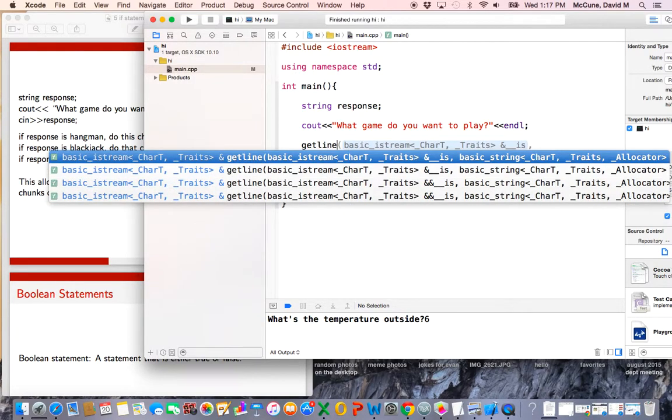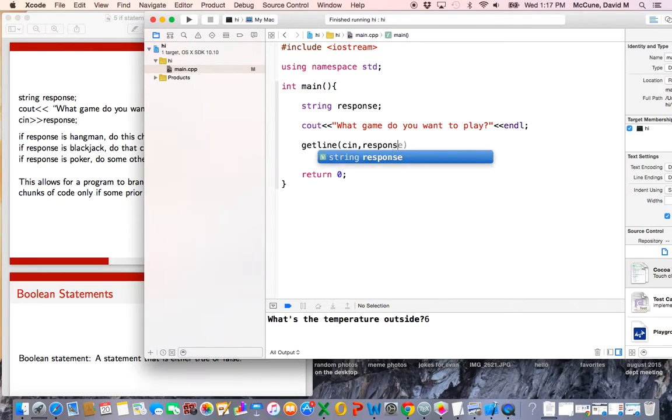And now depending on, maybe you have some games with more than one word in them. So remember, if you're getting more than a single word from the user with a string, you have to use this getline command. And so here, if you want them to play poker, you can now write, okay, if response is poker, then poker code, however you write that code. So just to test this in a second, let's just put let's play poker in there.